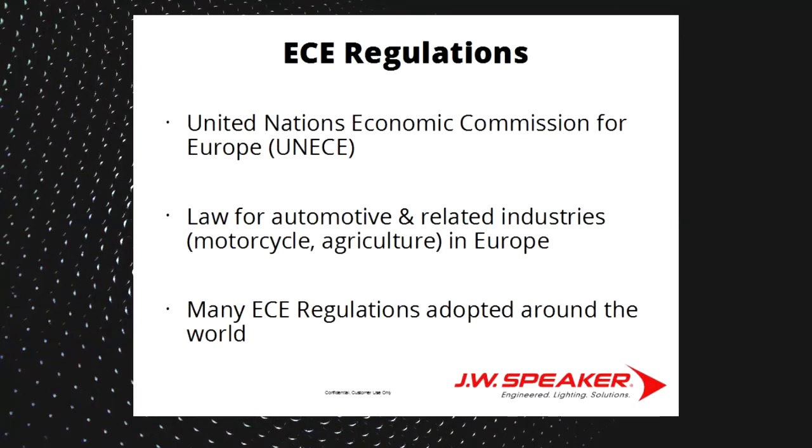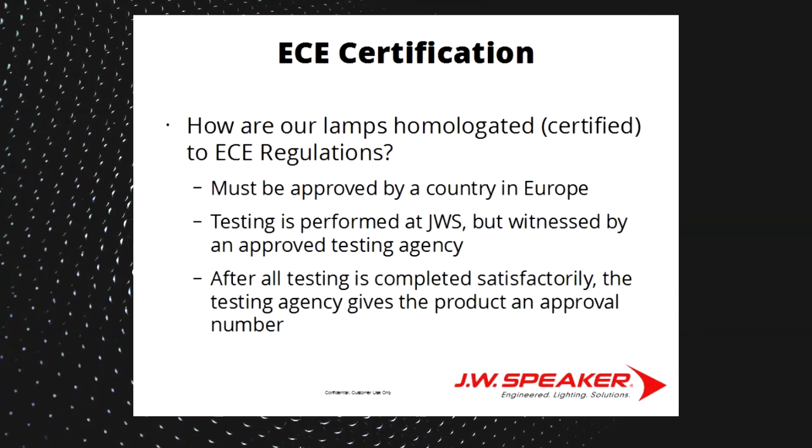All right, so now we'll go over to Europe. The next one is ECE, the United Nations Economic Commission for Europe, or UNECE. These are laws in Europe for automotive, motorcycles, and agricultural vehicles that go on the road. A lot of the ECE regulations are not only used in Europe, but are adopted by many countries all around the world.